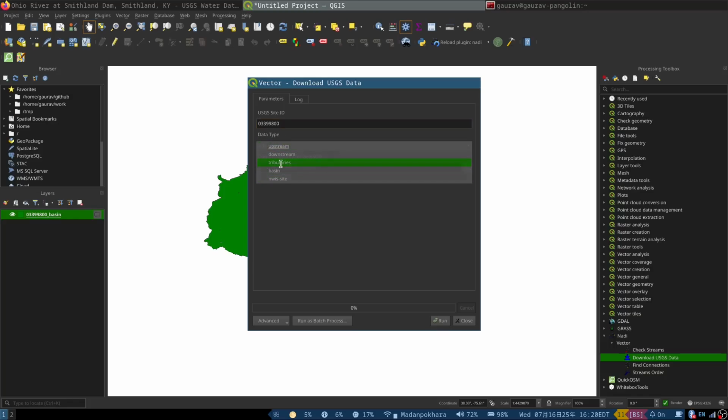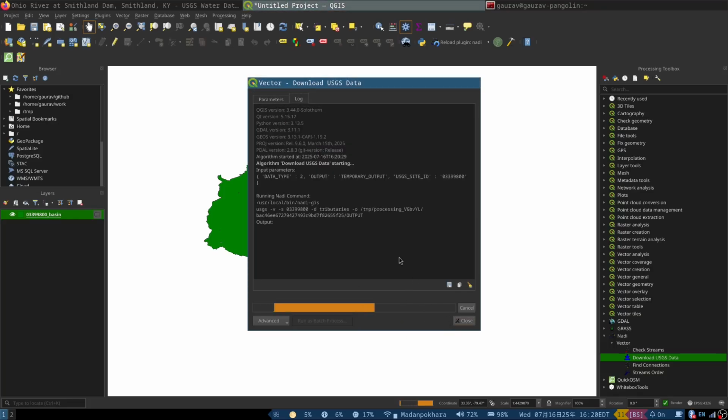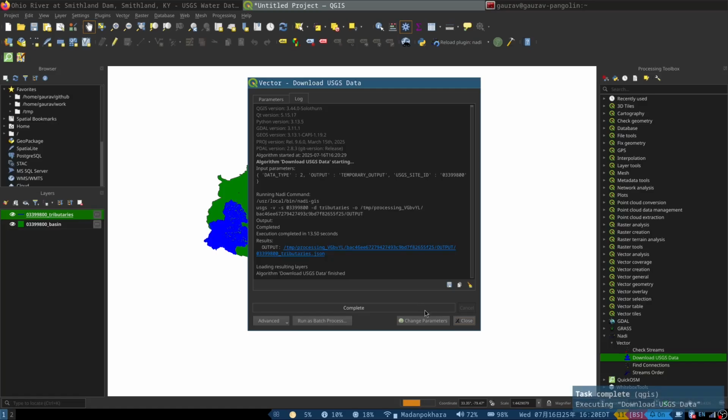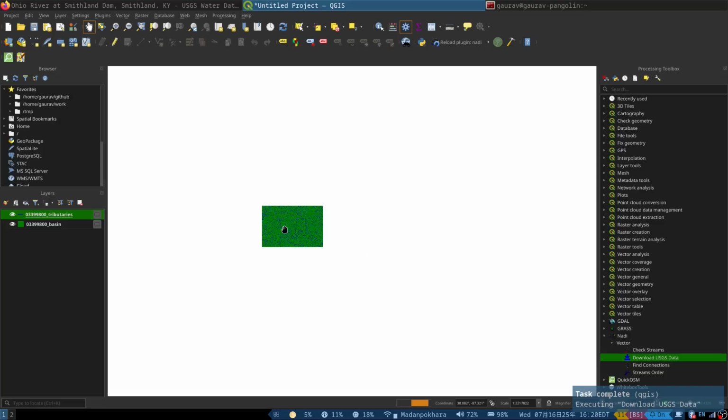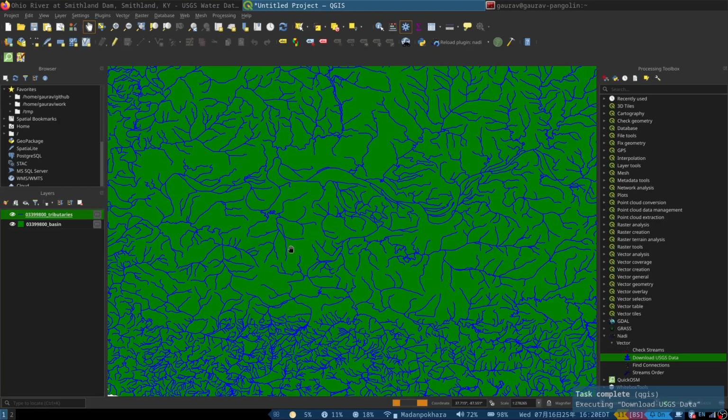We also want tributaries. This will download all the tributary streamlines from NHD Plus into NADI JS. It will take a little bit of time because we chose Ohio Basin at Smithland, which is pretty large. Okay, so we have all the streamlines here.